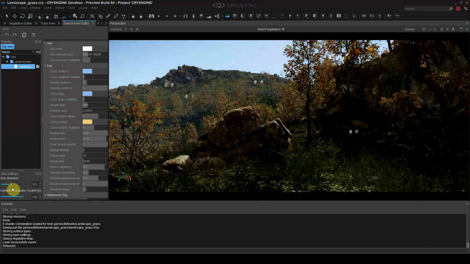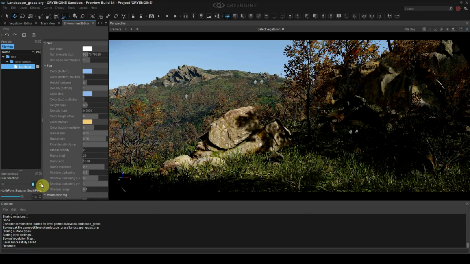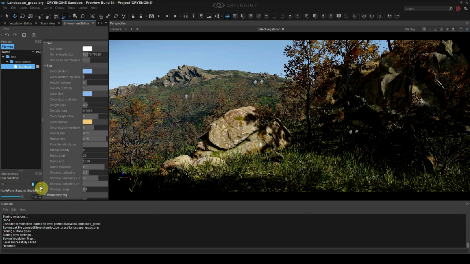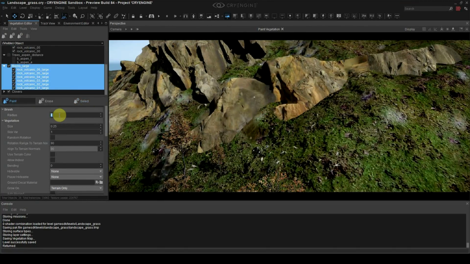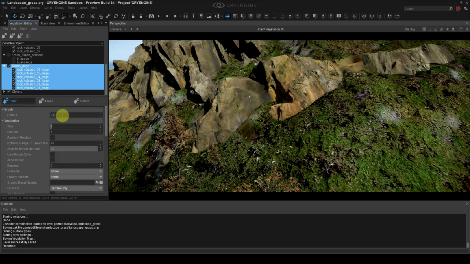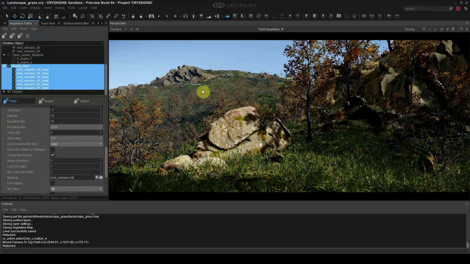In the end I decided on relatively few trees in the foreground. But you can still tell we're in quite a forested area because of the trees in the background and also the big long shadows of the trees in front of the camera. Decided to do a bit of little rock placement in the very distance as well.